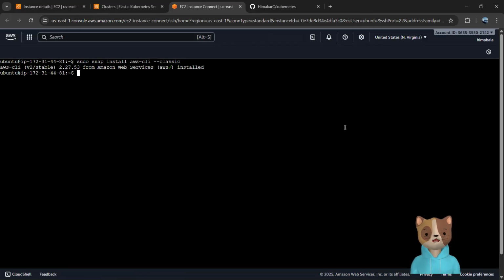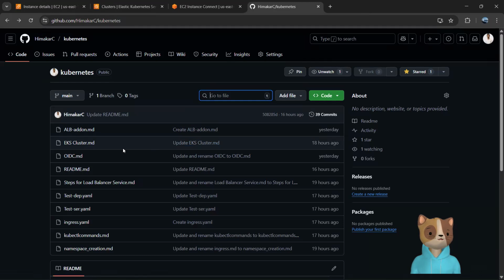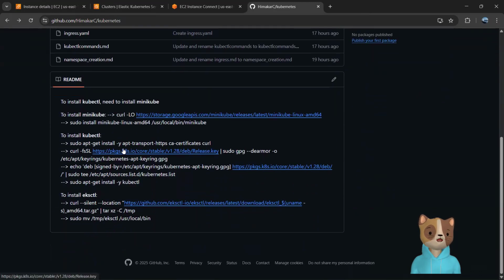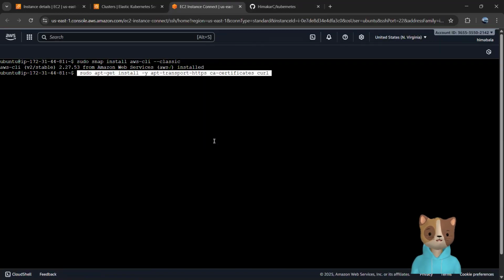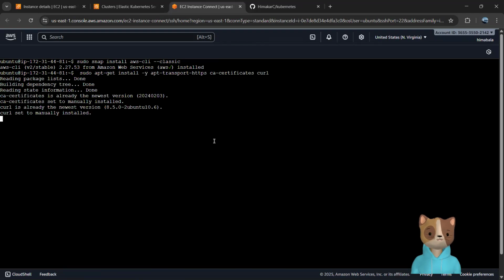Now it's time to install kubectl. We have a GitHub repo. In this, I have commands for installing kubectl and eksctl too. Let us just copy this and paste it here.